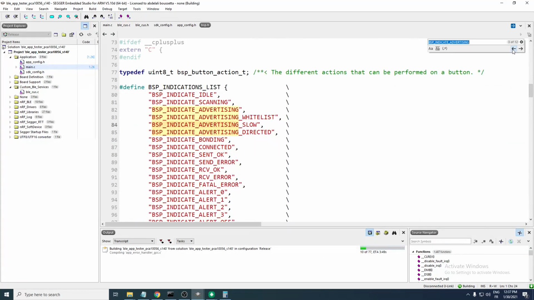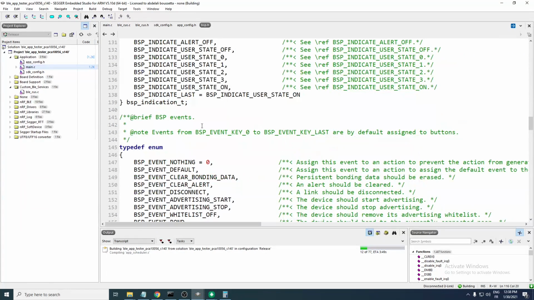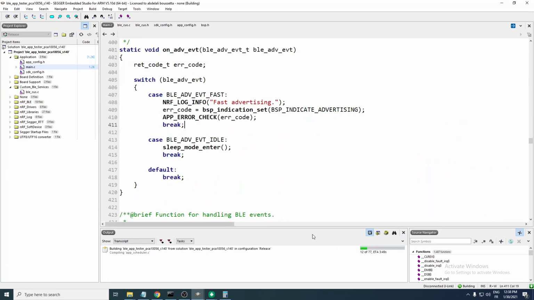Anyway, sometimes there is some lagging as I have a slower PC, that's why.